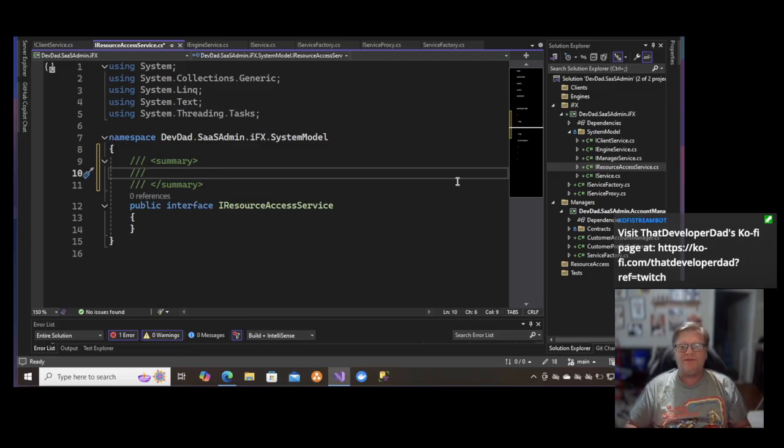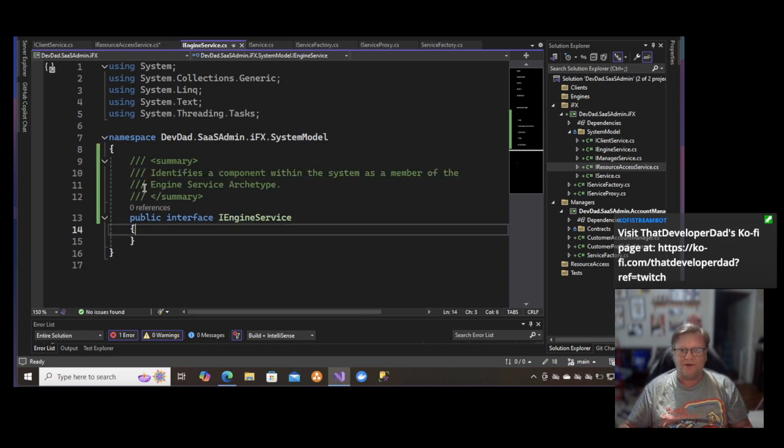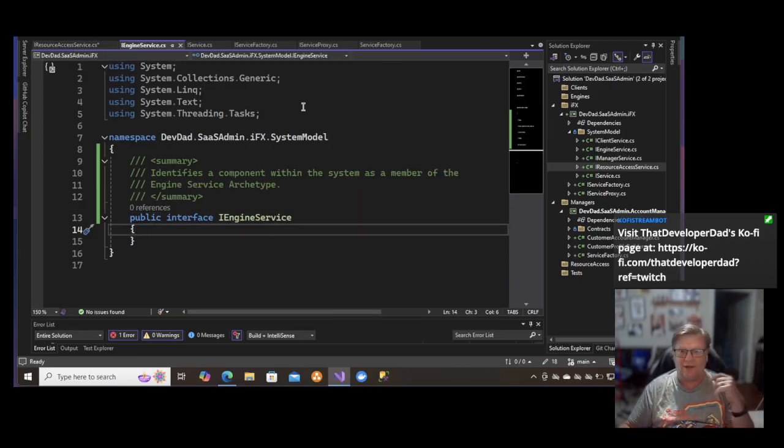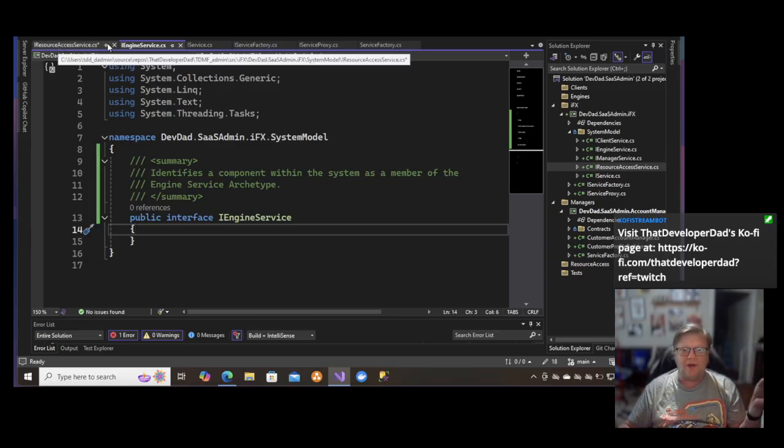All right, so a resource access service. Let's just take a gander at IEngineService. And where's my manager service? Okay, that's inheriting. It's described. Let's close it to clear up some of the noise on my document bar. Resource access I'm still working on. Engine I'm still working on.